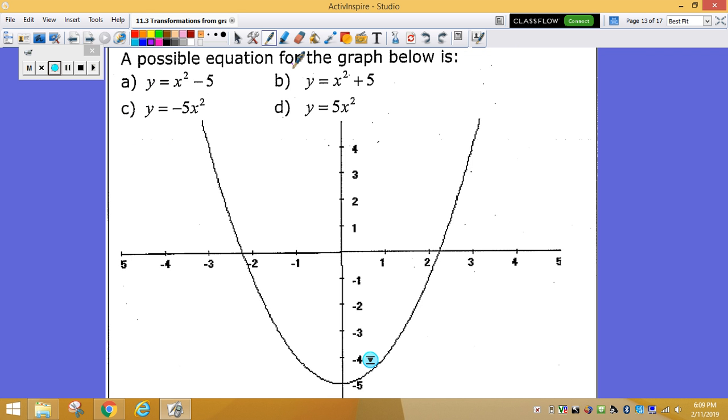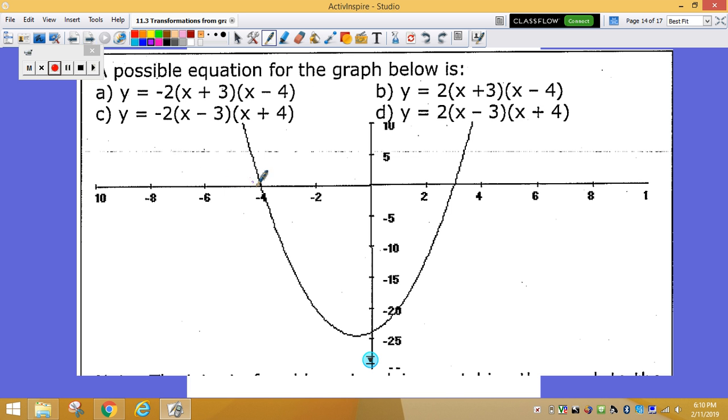All right, here's another one. It's concave up, which means I'm going to go ahead and knock out C. We can knock out D because we already did that. That's the one that touches right here at the origin and goes up. So the difference here is this one says it's going to touch at -5, and this one says it's going to touch at +5. Well, where does it touch at? -5 or +5? It touches at -5. So A would be my answer there.